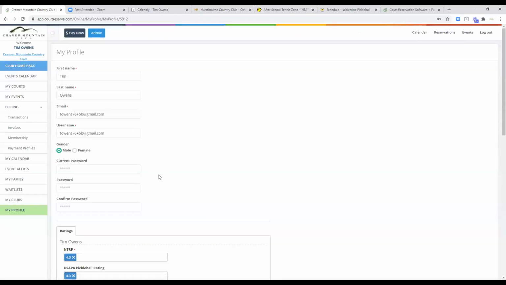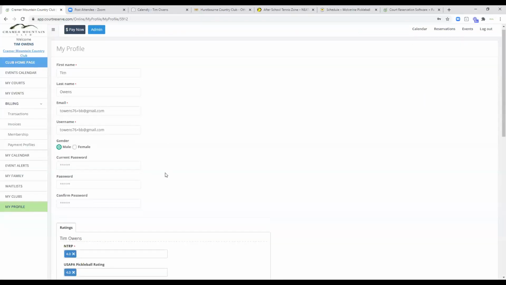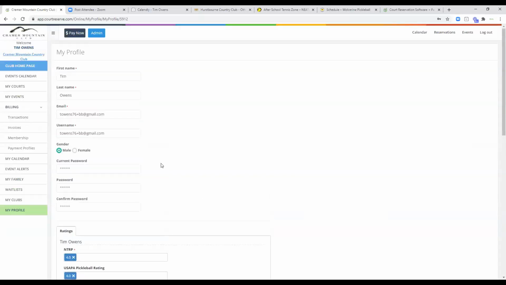Okay, before we go over to the admin side, I want to tell you, the reason that CourtReserve exists the way it does today is because of organizations like yourself. Again, over time, we have heard from clubs to say, CourtReserve's great, but can it do this or can it do that? So we probably release new features and modules every couple of weeks, and I'll show you where that is on the admin side. But again, the racket sports industry has really developed CourtReserve because of organizations like yourselves.